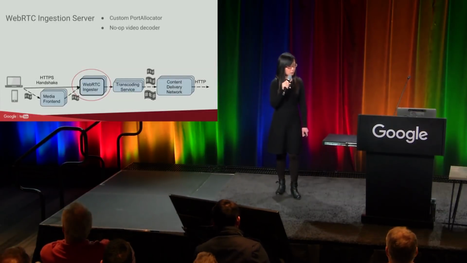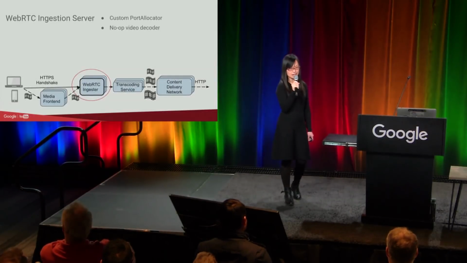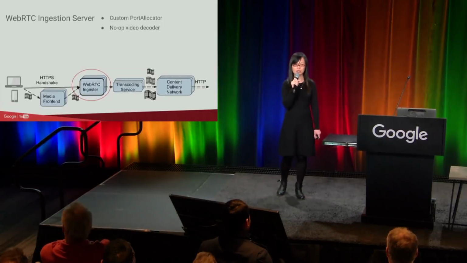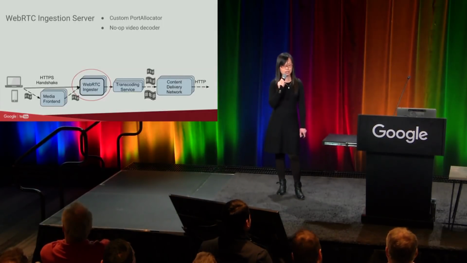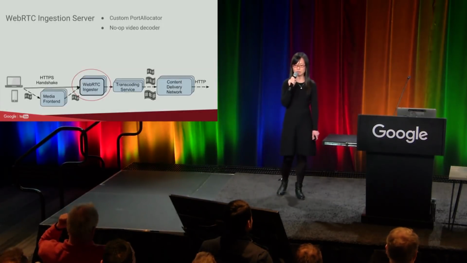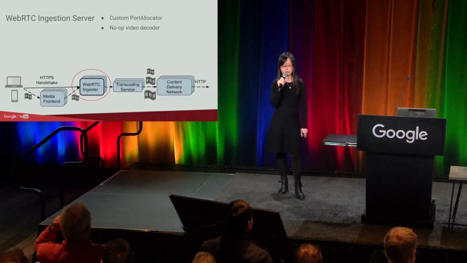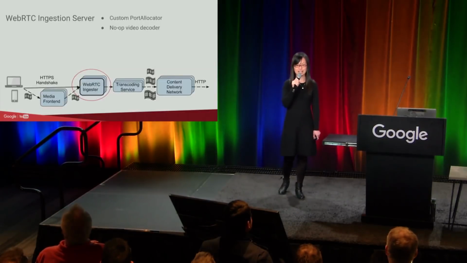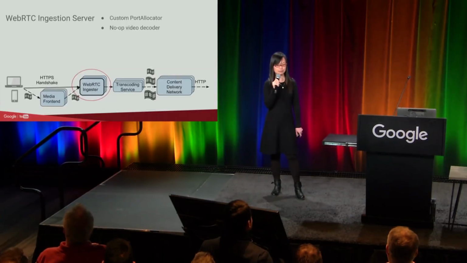And second, we also need to supply a customized video decoder factory to the peer connection because we want to create a no-op video decoder. This is because we already have a transcoding service to decode and re-encode the media data into different resolutions, so we don't want to decode and re-encode it again in the WebRTC ingester server.